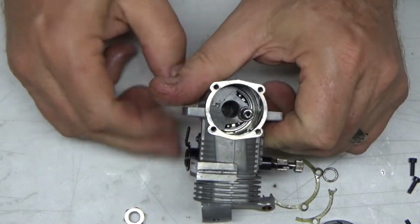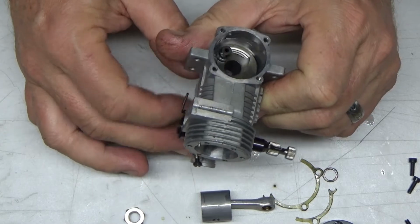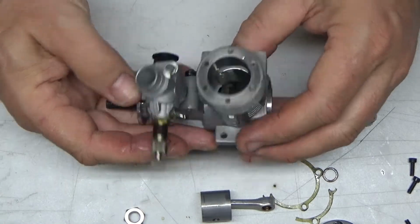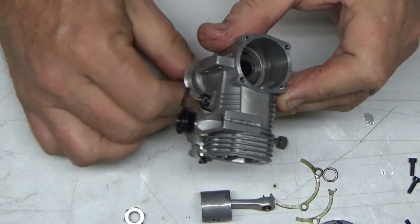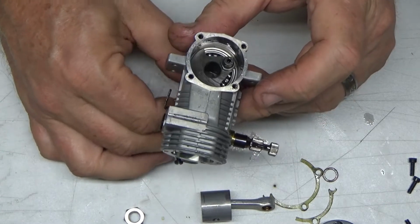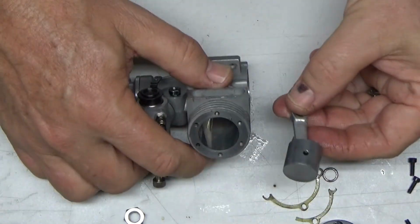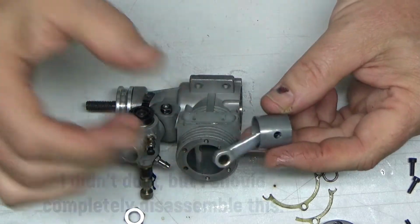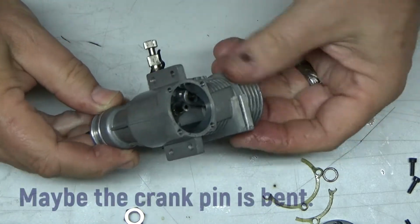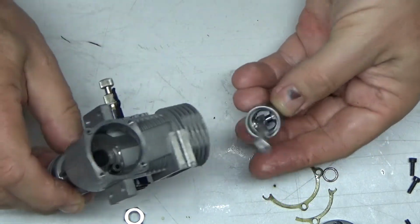Keith, if you went through this engine, please let me know if you cleaned it at all, because the thing looks brand spanking new to me. Maybe you did clean it, I don't know, but that thing is like brand new. So we have no issue there at all. It's got a 5 embossed on there, which probably indicates that this was a 25 size engine, so they probably used the same case. Very interesting though. I don't know why that would be tight like that, other than newness.